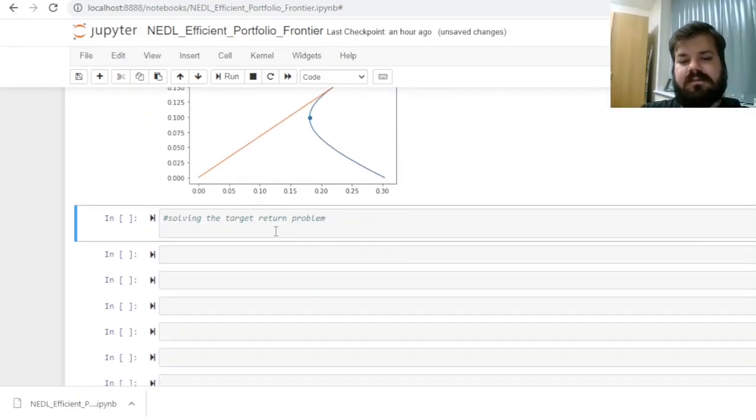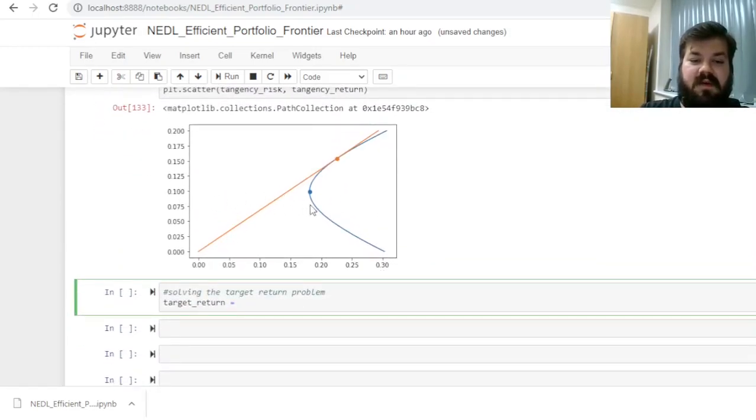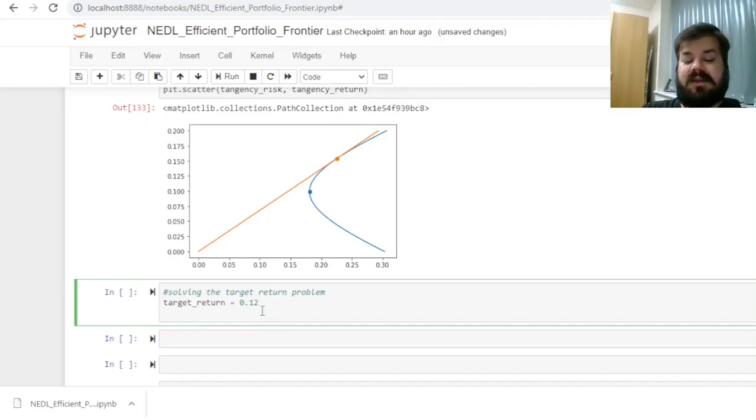And now, the final bit that we'll do before we call it a day is how to solve the problem of target return. That is, if you have got some return target and you want the portfolio with lowest risk that provides you with this or better return, turns out the same vectors and constants are instrumental at determining that efficiently. So let's start with the target return, and given the fact that we know the minimum variance return is around 10% and the tangency portfolio return is around 15%, let's go somewhere in between, like 12% annual target.